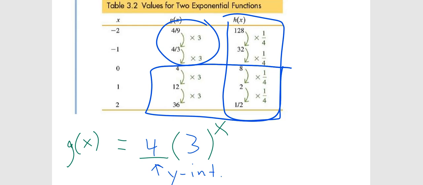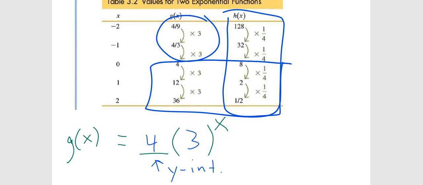Now, in this particular example, they handed you the multiplier. But what if they didn't? How would you figure out that it was 3? Divide. Excellent choice. You would take any number in the chart and divide by the previous one. Good. Any number divided by the previous one. That's actually going to come up really handy in your future as well.